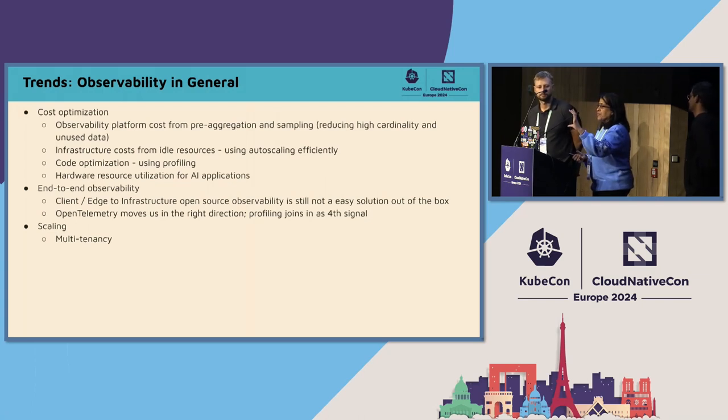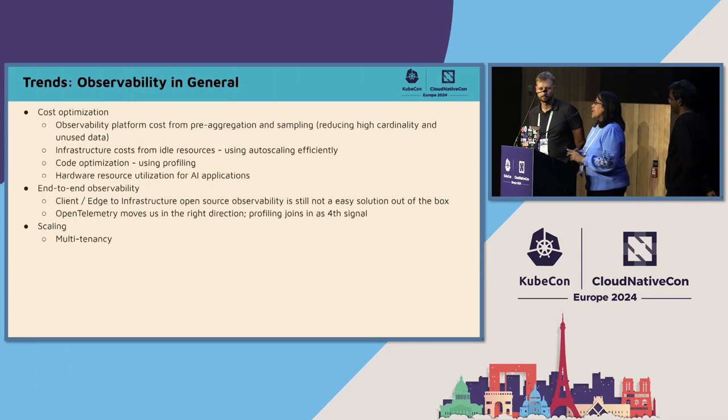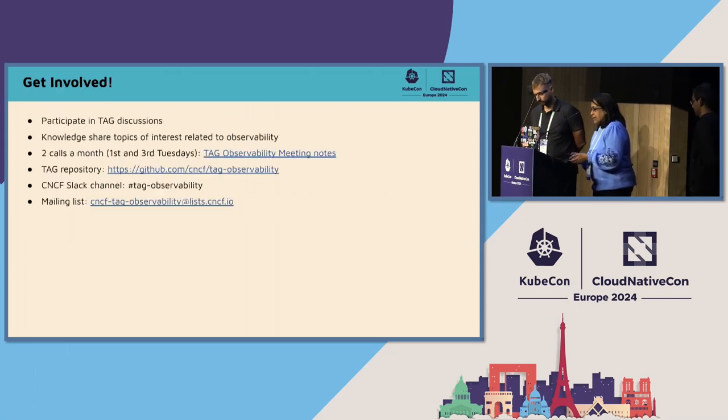And they want to be able to correlate their observability data and see, this is the behavior of our systems at any given point in time. So multi-tenancy is becoming very important in the scale of the type of applications as well as the cardinality of data being generated by systems. So with that said, I think I'll hand it over to Bartek.